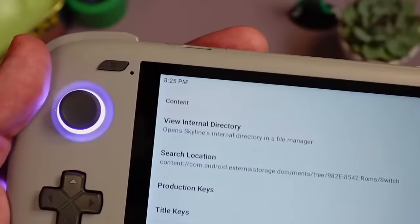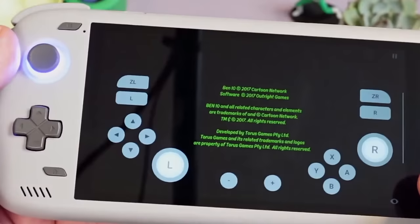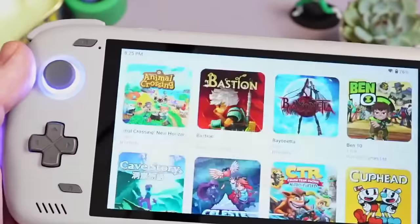And my favorite game on Switch, which people give me crap for, I like Ben 10. Who doesn't like Ben 10? That's an awesome show. People make fun of me for it.